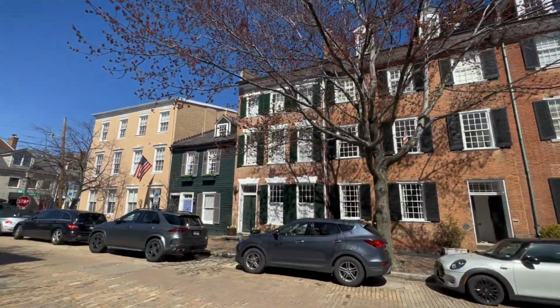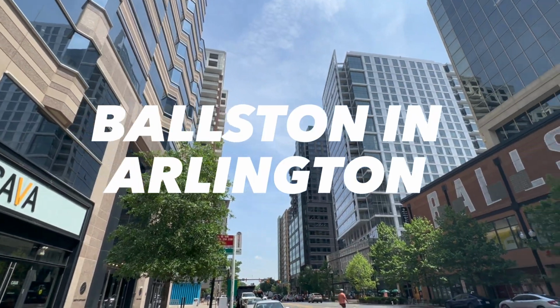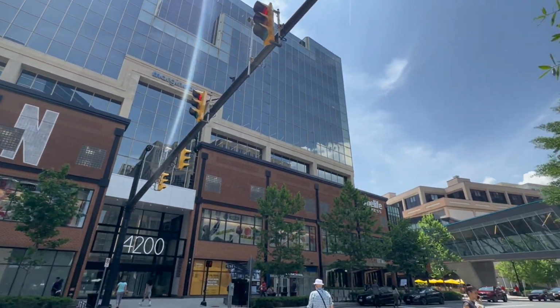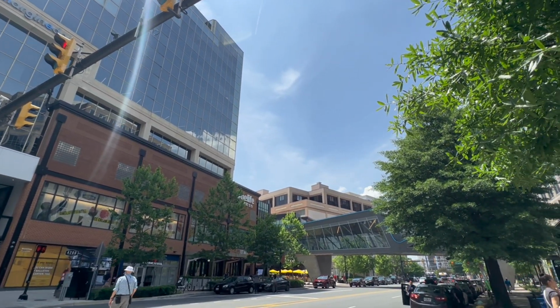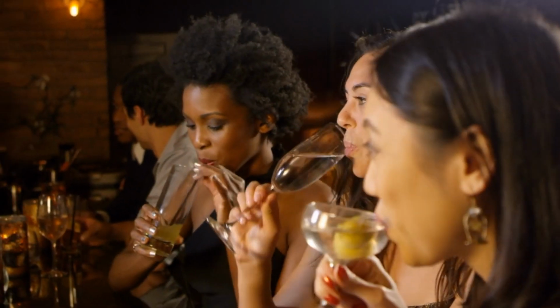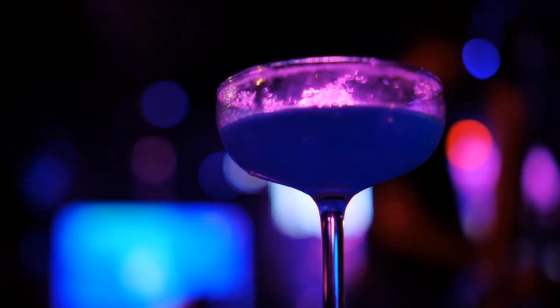If you want a lot of dense, vibrant, urban living, you're going to probably gravitate more towards Arlington. If you want a more waterfront lifestyle available to you, a little bit more space spread out, then Alexandria is probably going to be more your vibe. And in terms of nightlife activities, things like that, you're going to find a lot more of that in Arlington for sure than you will in Alexandria. Alexandria tends to trend more towards restaurants and bars, where in Arlington you have a lot more of a nightlife, especially in Clarendon, for instance.